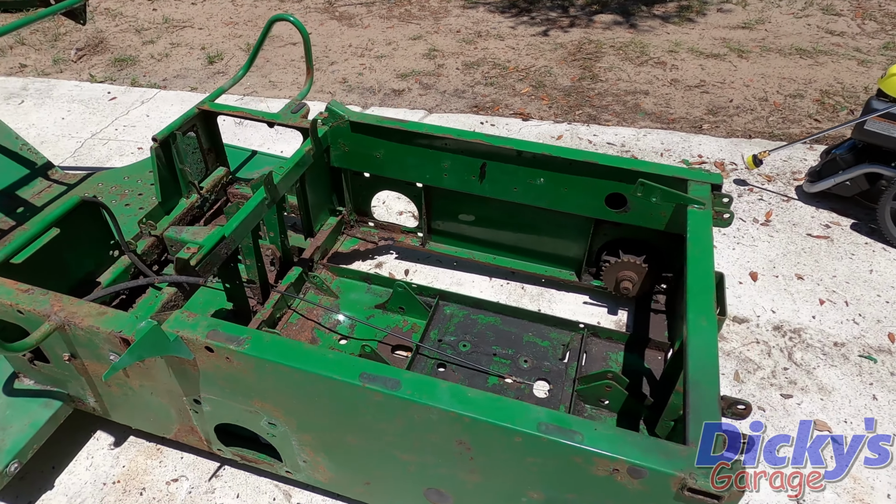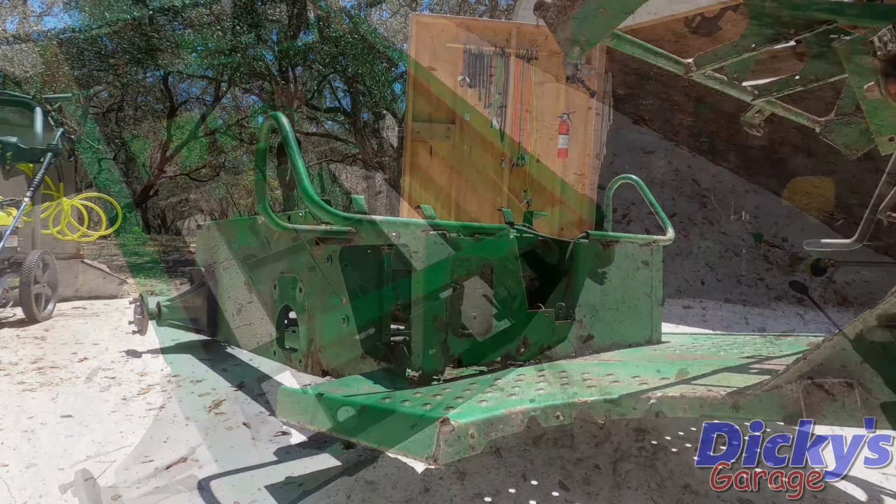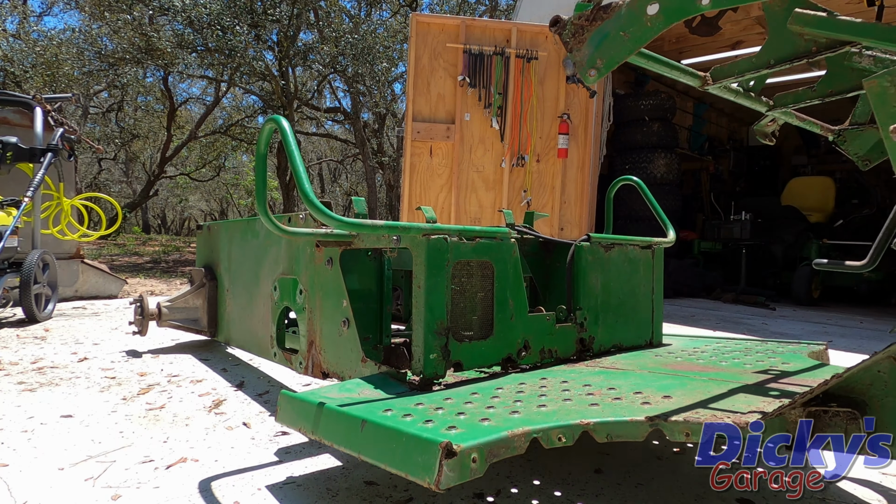I've already done the hard part and pretty much stripped everything off the chassis. It's just like I said, it's a rusty mess. It's going to need some love. So the plan is to actually build a little bit of a substructure and reinforce the rusty bits that are left. There's no way I can save this thing, it's just too far gone, but I can certainly postpone its arrival to its rusty grave.